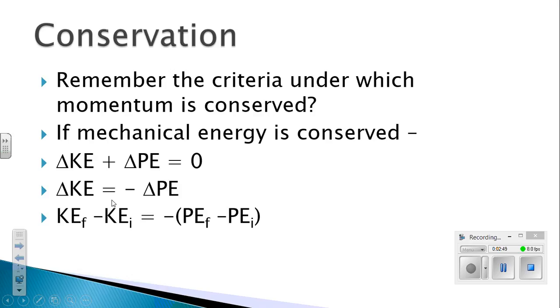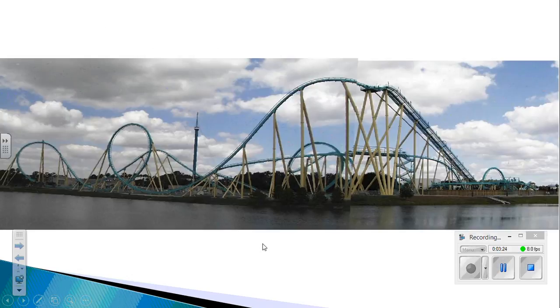If we want to rewrite that, the final minus the initial kinetic energy is equal to the opposite of the final minus the initial potential energy. Or you can do it this way, which just says that the amount of energy you start with equals the amount of energy you end with. That should look a lot like when we did momentum problems back in the momentum chapter: the momentum to start with equals the momentum we end with. The same thing is true of energy. The sum total of kinetic and potential energy, which is called the mechanical energy, before equals the mechanical energy afterward.